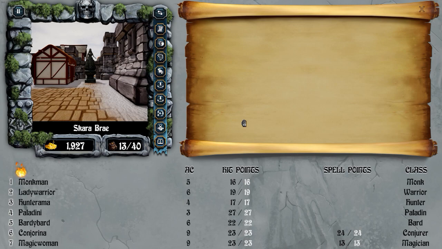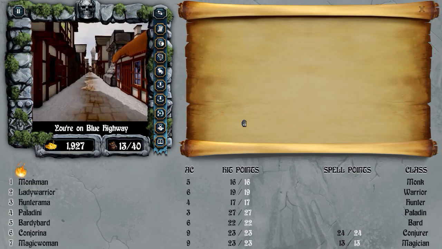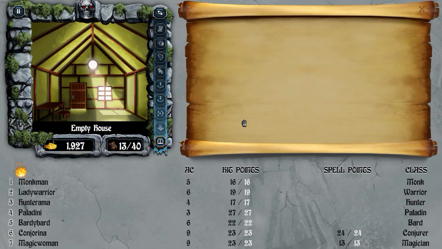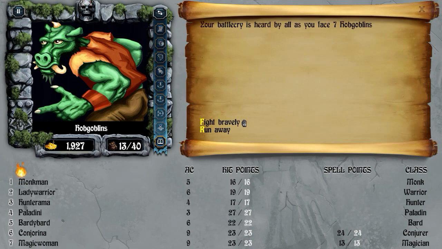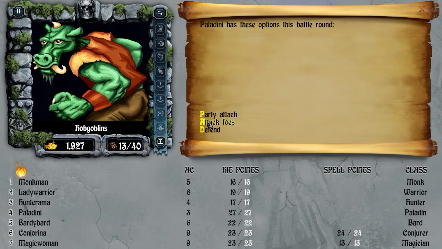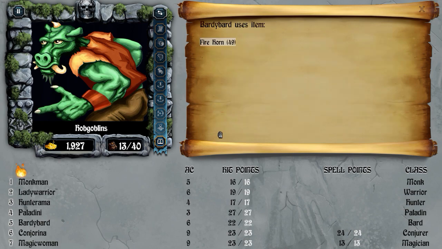Oh, you can find stuff in empty houses now. Some of these empty houses have lore in them, and some of them have 7 hobgoblins in them. I don't know if I saved or not. I'm gonna risk it, because I've got Firehorn.